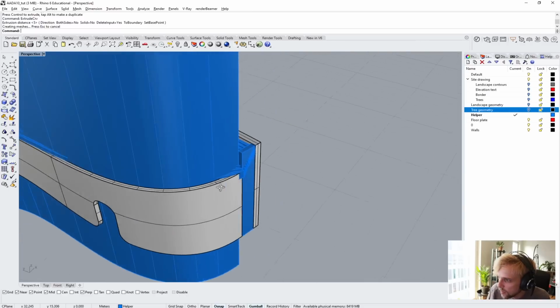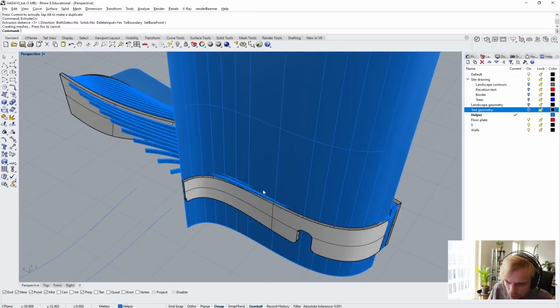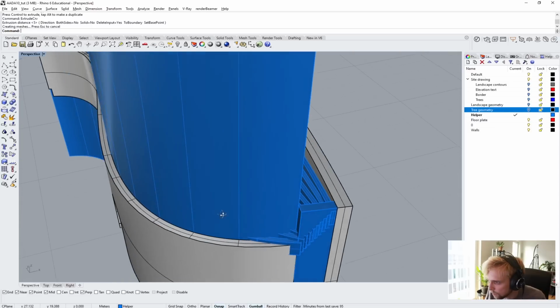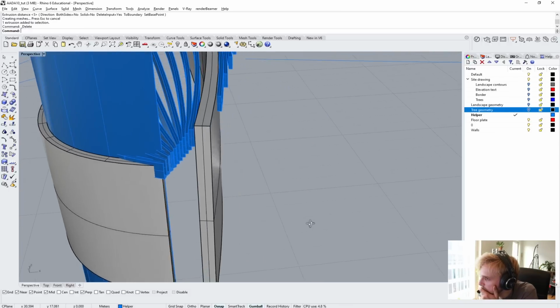So extrude it up like that, which means I can already use it to trim away this portion, but I don't care about that portion. I care about cleaning up this part. Okay, so we have that, and it is going to be cleaned up there. For now, let me get rid of the box. It's just in the way.